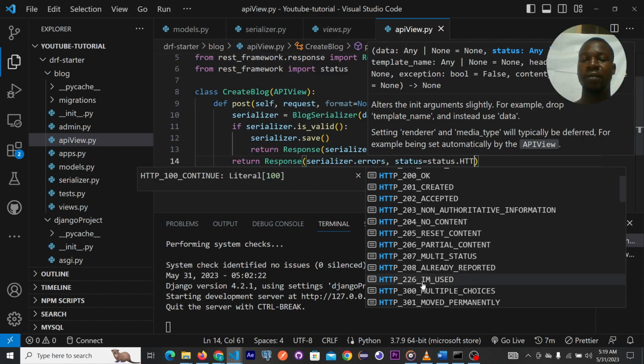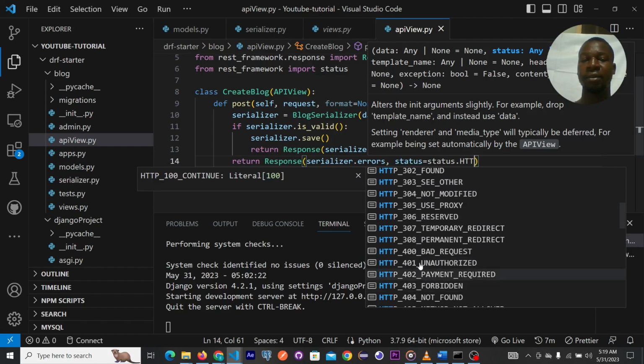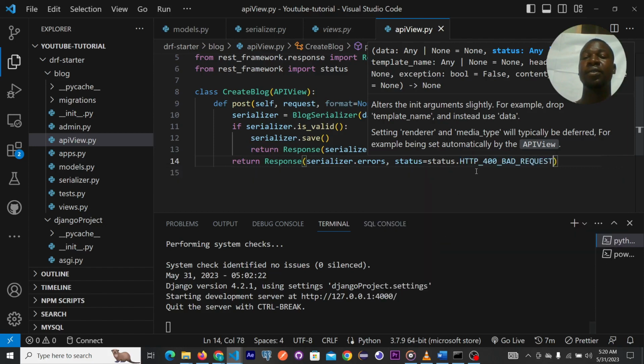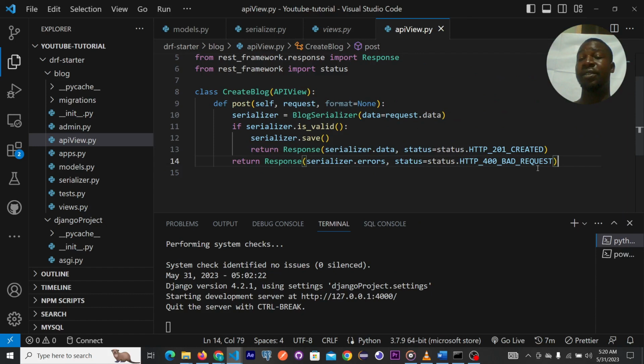The one I want is not 404, it's 400, which is bad request. I can also make this a custom validation, but sometimes it's good for you to see what error is there, so that you can factor in how you want to create the error message and all.